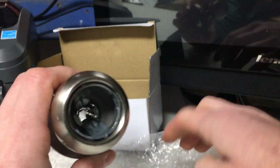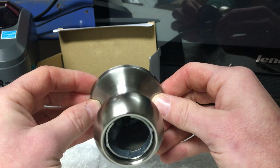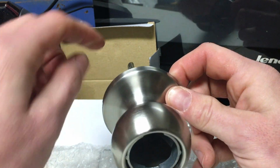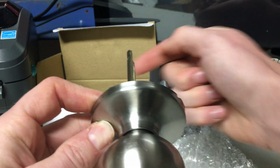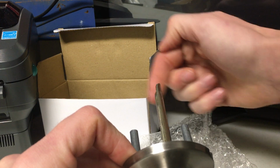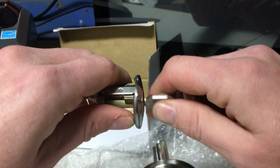knocks your cylinder out. So when it's set for right-handed, if you're looking at the knob here, and I just kind of rotate it, you can see this half moon shape here. If it's set to right hand, it's going to be shaped like a C. You see that? C. If we need to rotate it for a left hand door, you're going to spin the cylinder around, and then that half moon shape is going to face the other direction. Okay, so that's set for left hand. So then we're going to take this cylinder that we just took out. You can pull the key out.